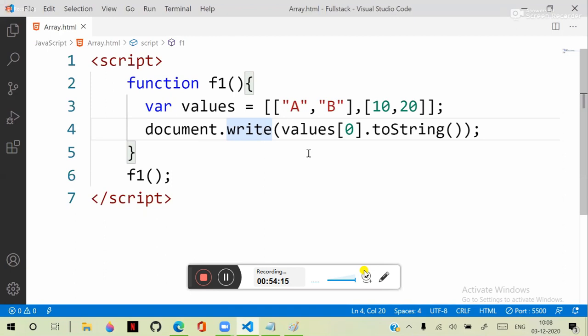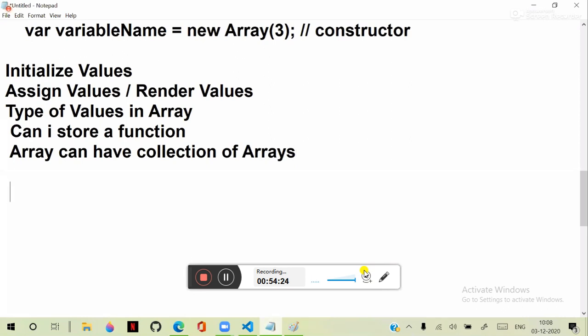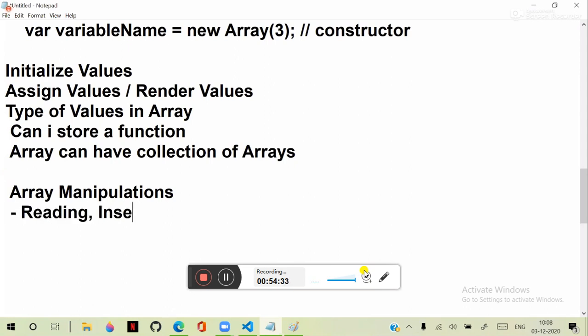Now, these are all different points about dealing with and working with the arrays. Right? Now, how we can handle array manipulations is very important. Array manipulations means reading values from an array, inserting values into an array, deleting values from the array, and how we can deal with all this, like sorting an array.